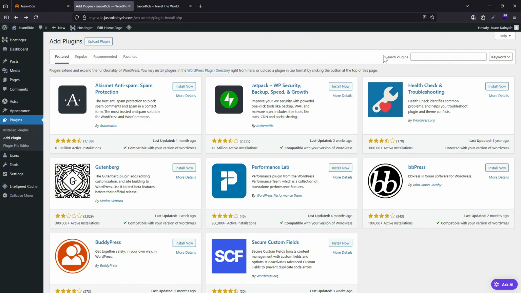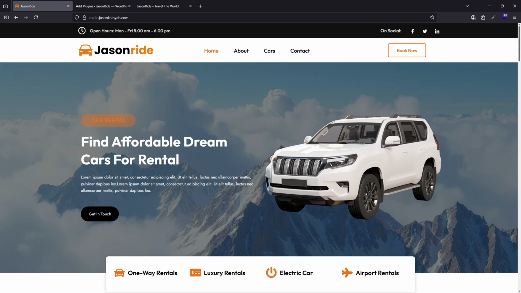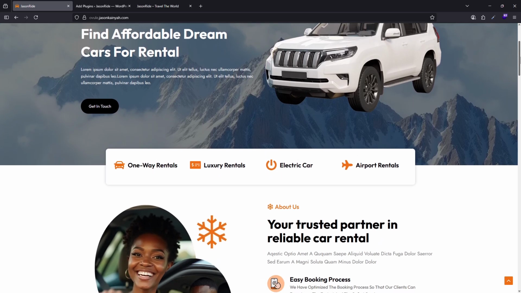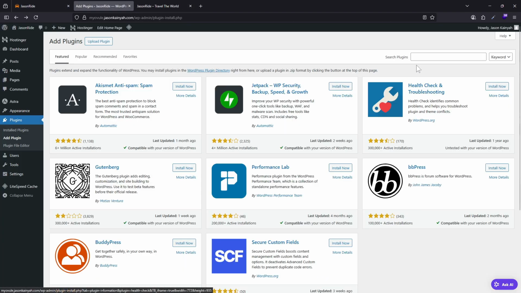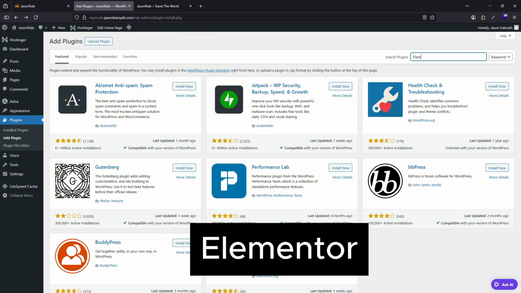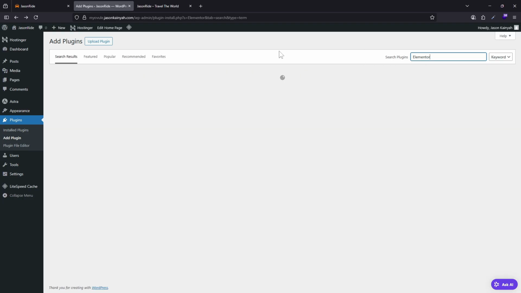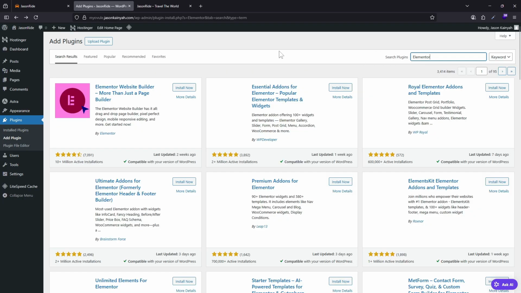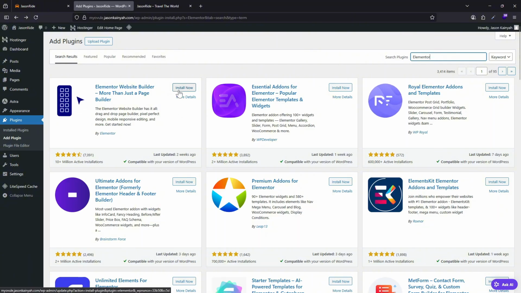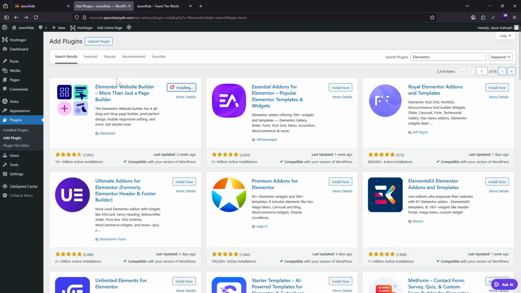And the first plugin we'll be adding is a page builder. That's going to help us build this beautiful car website without any coding or programming knowledge. So come back here, then in the search plugin section, just type in Elementor. This is the page builder I'm going to be using to build our websites. It's very popular in almost all the videos on my YouTube channel. I use it inside. So if you want to learn more, you can look at those videos as well. So just click on install now to install the Elementor page builder.